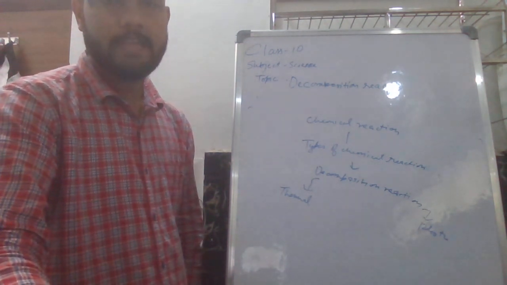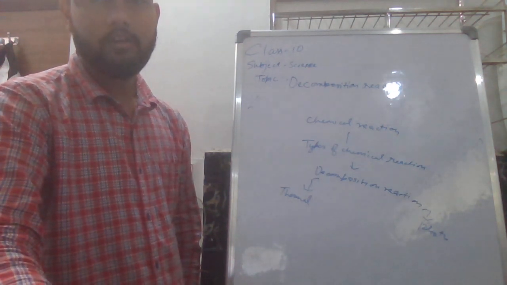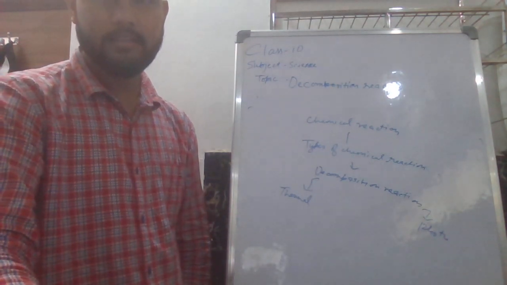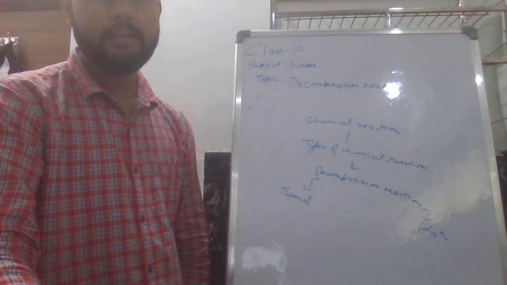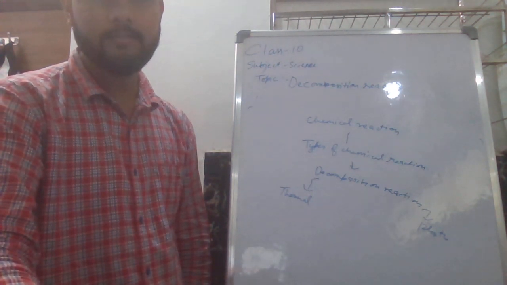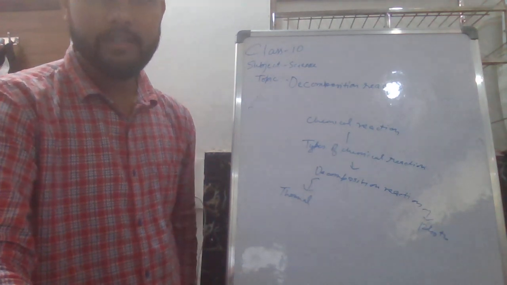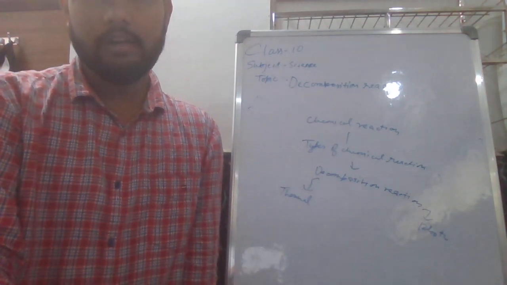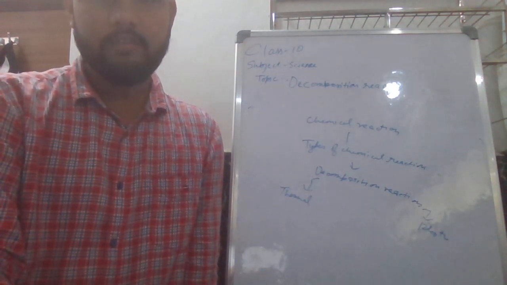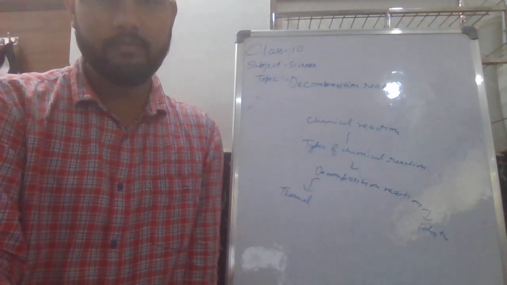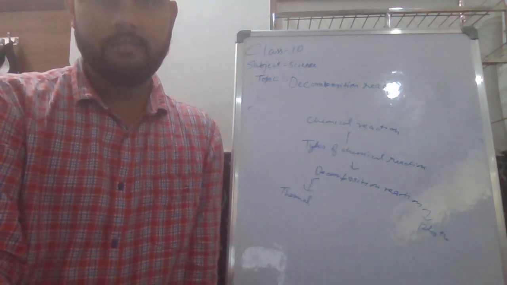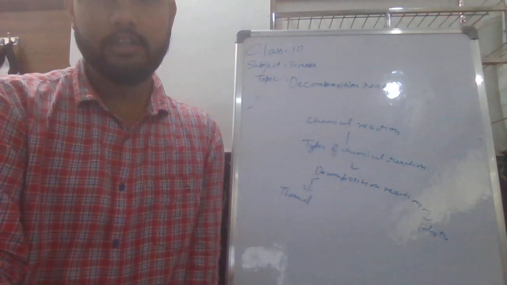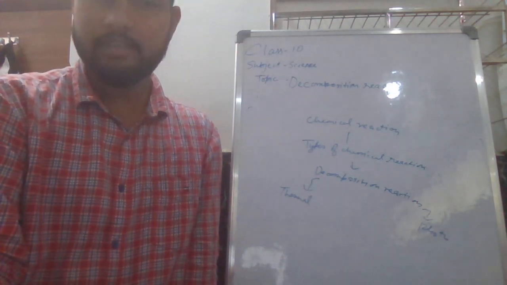Coming to the next, I have homework for you. You have to differentiate between thermal and photo decomposition reactions, I have given it over there, and define decomposition reaction and search out more examples related to chemical reactions in our surroundings and note them down in the following table. The second question is: write one equation each for decomposition reactions where energy is supplied in the form of heat or light. Why are decomposition reactions called the opposite of combination reactions? Write an equation for this reaction.